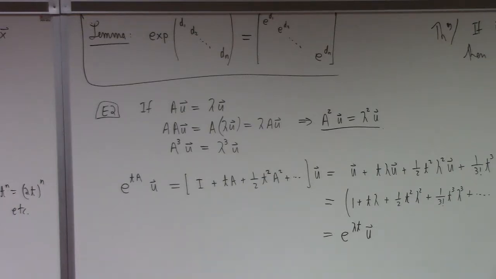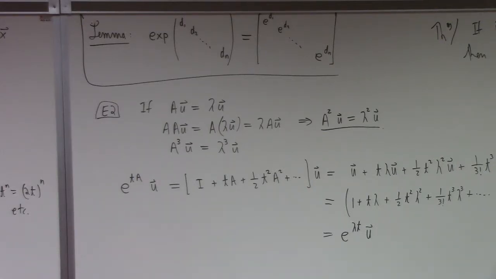So let me just get right to it. So e to the ta. This calculation is very much based on the last example of last class, where I did the magic formula for a specific matrix, the same series of calculations. So what I'm going to do is t times a minus lambda I plus lambda I. So I added 0, right? Now, this is going to be e to the t times a minus lambda I times e to the lambda I t.